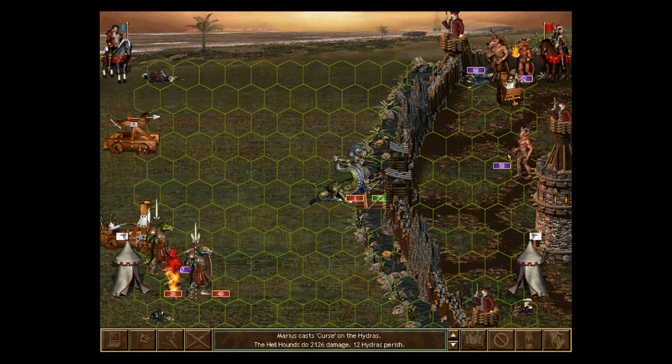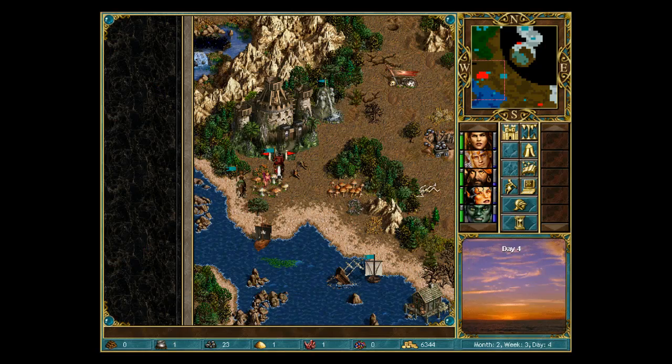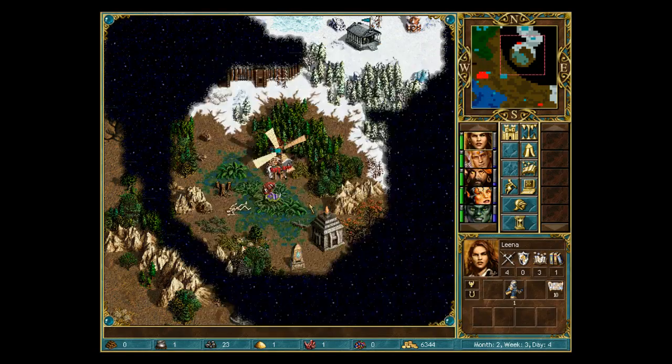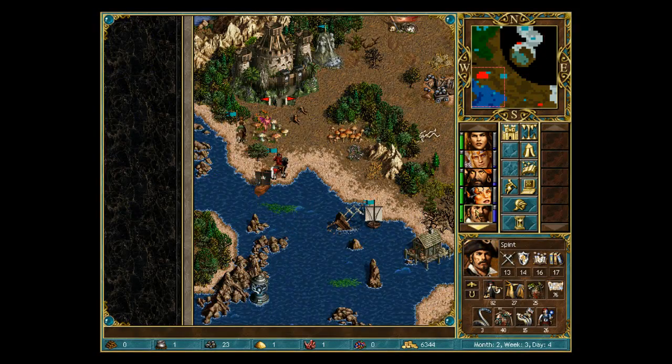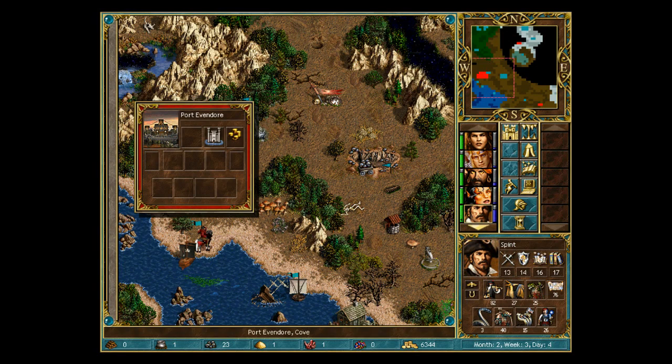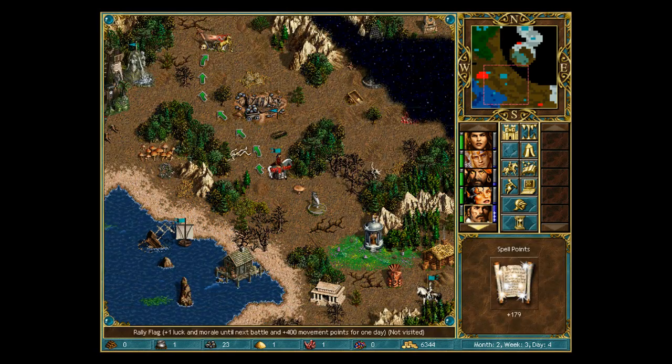How are they hitting me for so much? Oh my god. Okay, well, never mind. This is not... Okay, so... I could probably take him, but taking him in that castle is not really doing me any favors, is the big deal. So we're gonna have to... Huh. Also, I don't even have max spell points. Which is an issue.